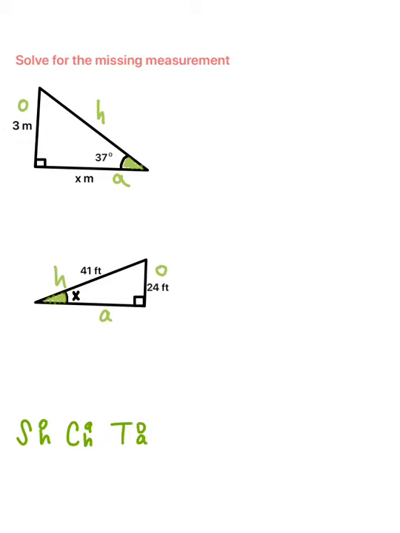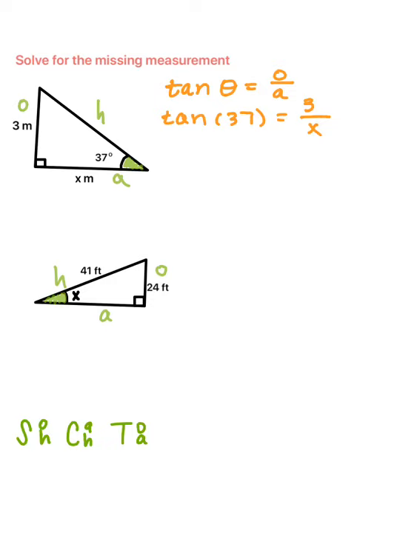I suggest that you write out the entire equation like this: tangent of theta is equal to opposite over adjacent. And then you're going to be able to plug in what you know. Do I know what theta is? Yes, I know what that angle measurement is. It's 37. Do I know the opposite side? I do. And then the adjacent side, I don't know what that is, that's what I'm looking for.